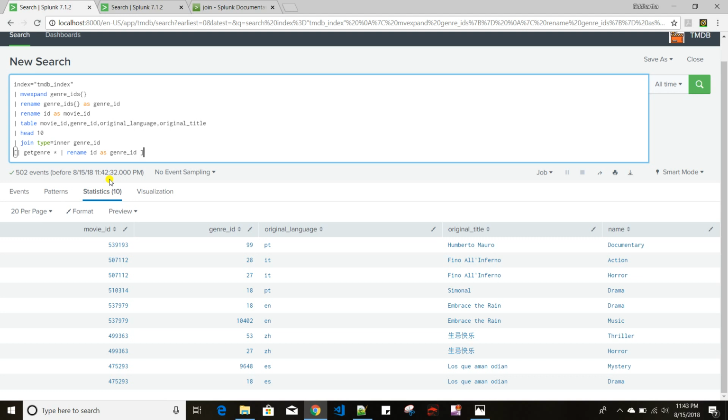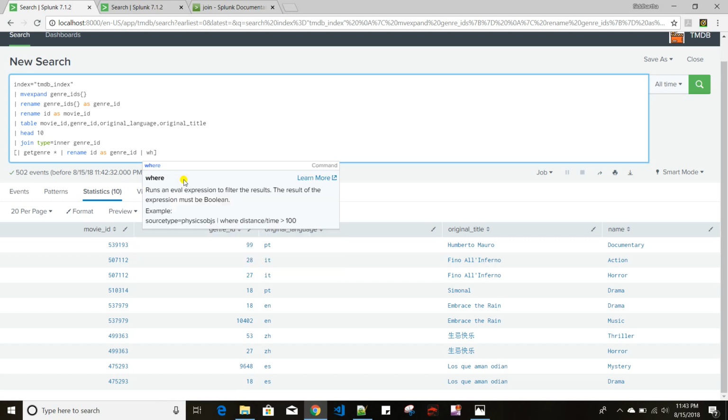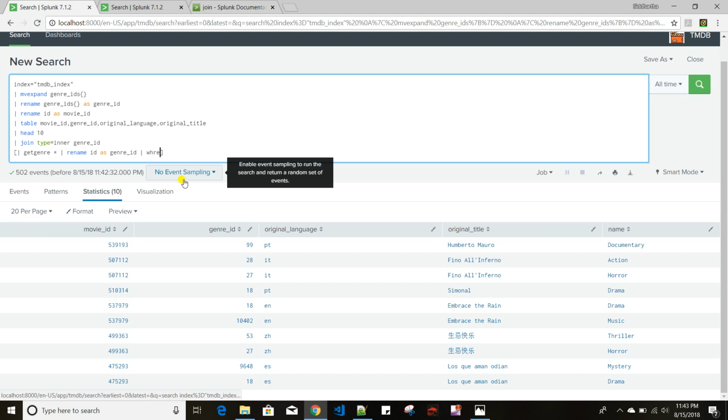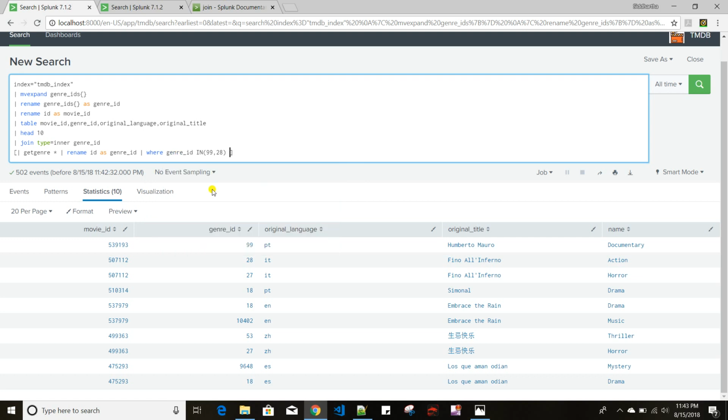To do that, I'll restrict this get genre output to only where genre ID 99 and 28.